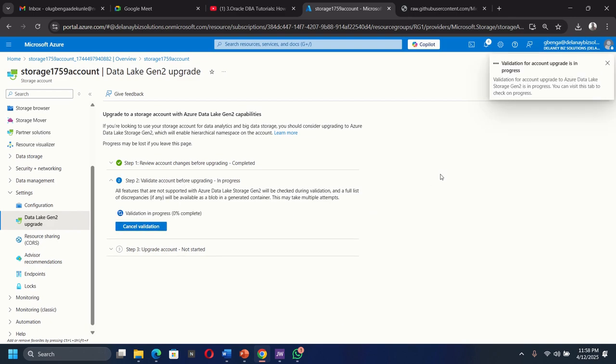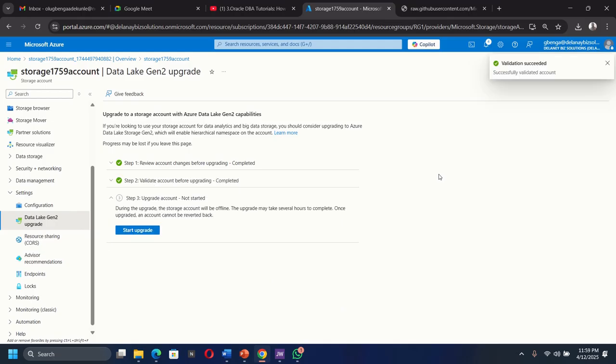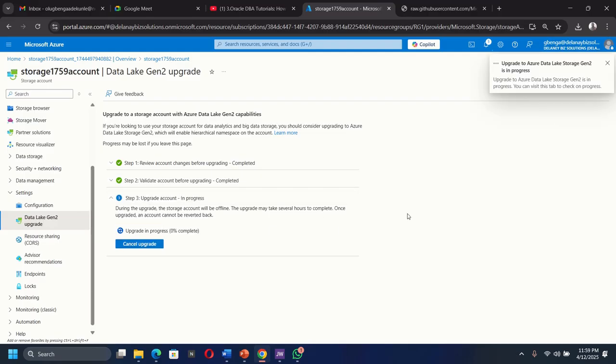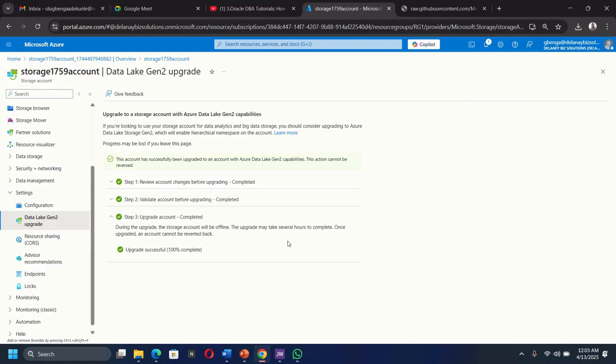Validation for account upgrade is in progress. So this is completed, and step three is to now start the upgrade. The upgrade is in progress. Now the upgrade is successful, that is, the upgrade is completed.